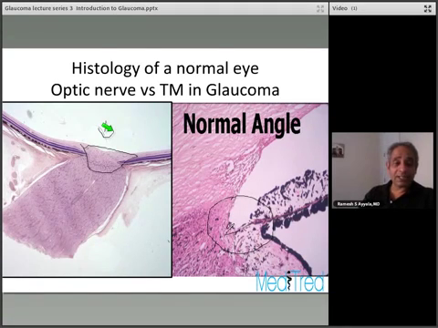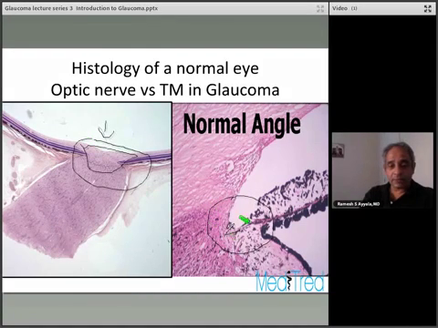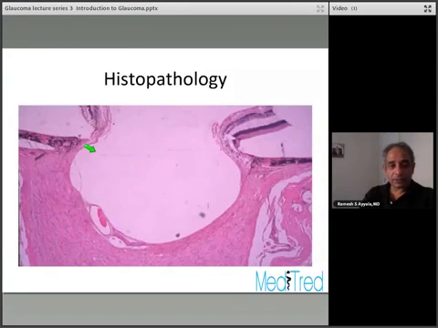If we can isolate why some optic nerves can tolerate high pressures as opposed to a lot of them, we may be describing a new treatment modality for glaucoma. And I think that's what Dave Epstein is trying to point out here, optic nerve glaucoma versus trabecular meshwork glaucoma. So when we talk about glaucoma, the primary etiology may be an obstruction in the trabecular meshwork leading to elevated intraocular pressure, and the end organ damage that you see here is at the level of the optic nerve axons, leading to optic atrophy, loss of ganglion cells, and visual field loss.